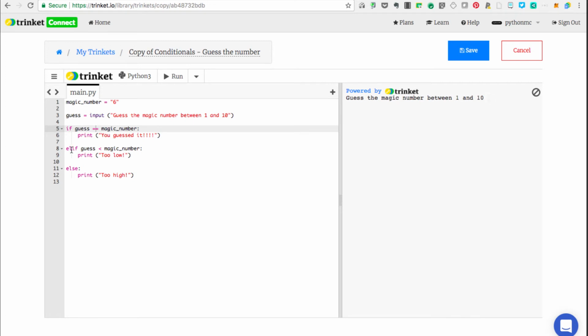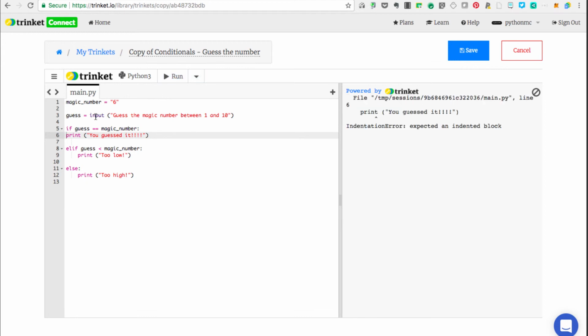Down here, let's see, we're going to forget to indent. That's another way to screw up our code, because after it sees that colon, it's expecting a line of code to be indented, because it's saying, okay, after you're creating a conditional with this if, it's expecting, well, I'm going to do something if this is true. And then you have to indent it 1, 2, 3, 4, so it knows that that is the line of code that it'll execute if line 5 is true, if guess is equal to magic number. Okay, now we're going to run that again. That should work. Okay, let's see how else we're going to screw this up.